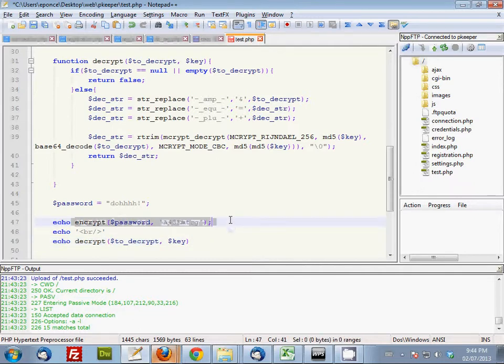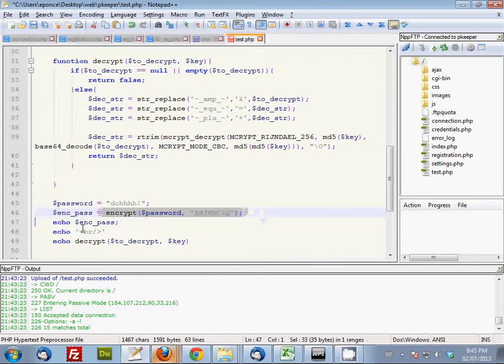So you know what? Encrypted password equals encrypt password. There you go. So I'm gonna save inside encrypted password the encrypted password. We echo the encrypted password, and then I'm going to decrypt the encrypted password. With which key? The same key. If it's not the same key, it's not going to decrypt. It has to be the exact same key to encrypt and to decrypt.